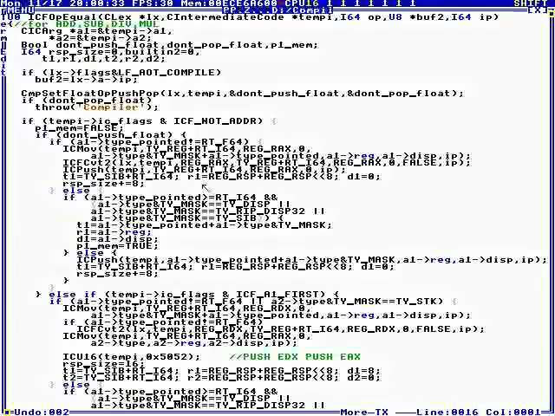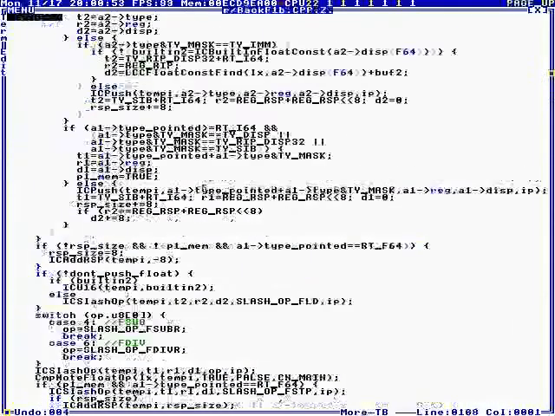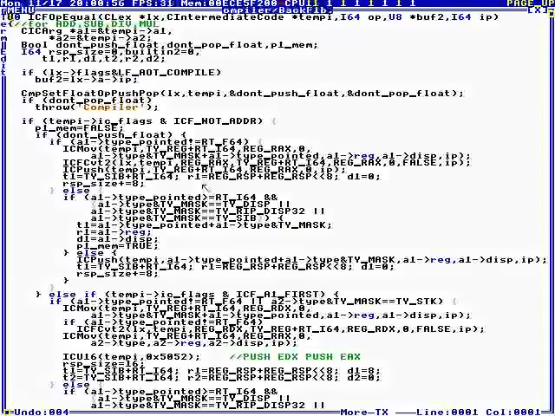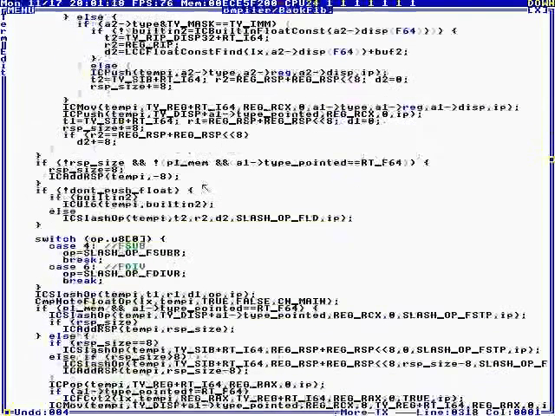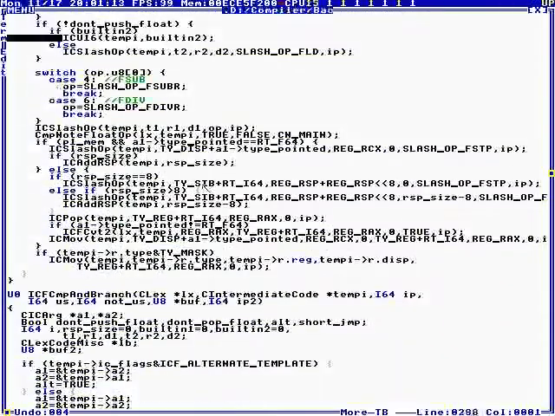So if the left hand is not an address, then it's a register. That's the only other option. So if it's a register variable, local variable, we don't have register globals. So if it's a register local variable, then it does that code. And otherwise, where were we when we started? We were down here about. Anyway, so this is if it's an address, not a local. Okay, so we're towards the bottom.